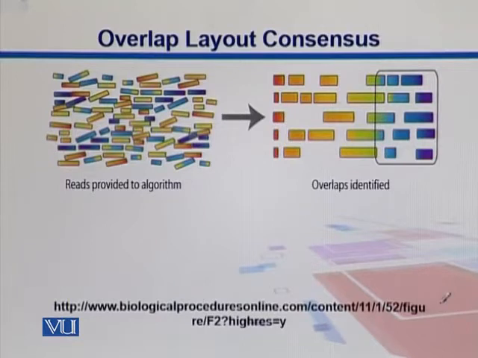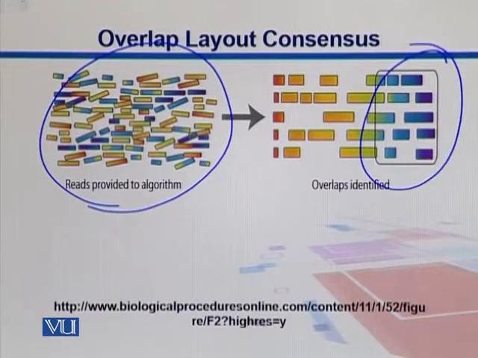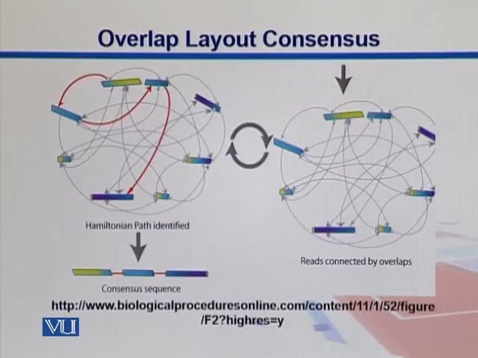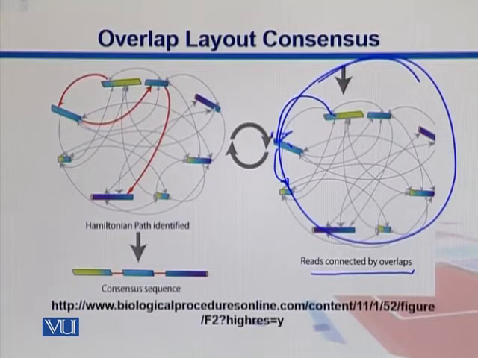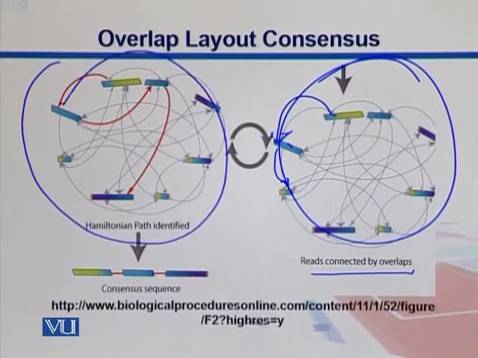We take those reads, we give them to our algorithm, we identify some overlaps, and we identify those regions which are overlapping. Then what we do next is we identify the reads which are connected by different overlaps. For example, this read can be connected to this one, and can also be connected to this one. In this way, we put those reads and we get all their connections like this. In the end, we get many paths, many connections. We try to simplify them and identify a Hamiltonian path, as we do here in this diagram. And in the end, we develop a consensus sequence. So this is what is happening in overlap layout consensus.